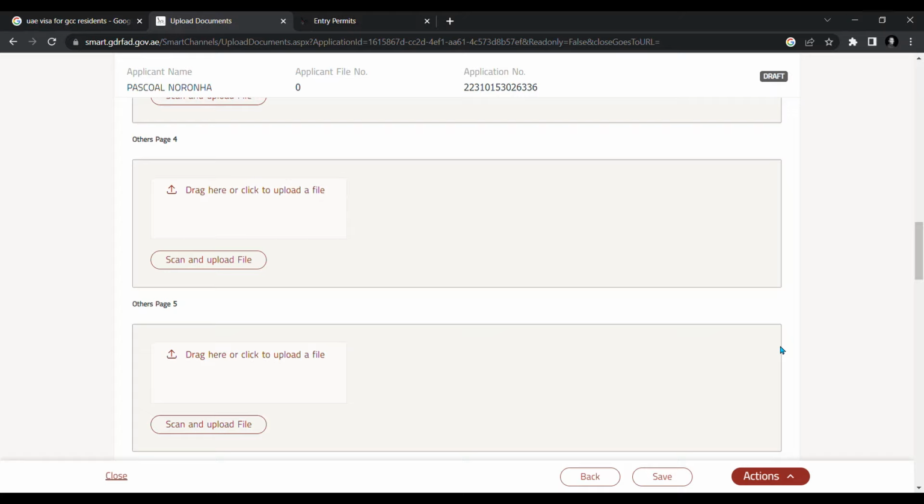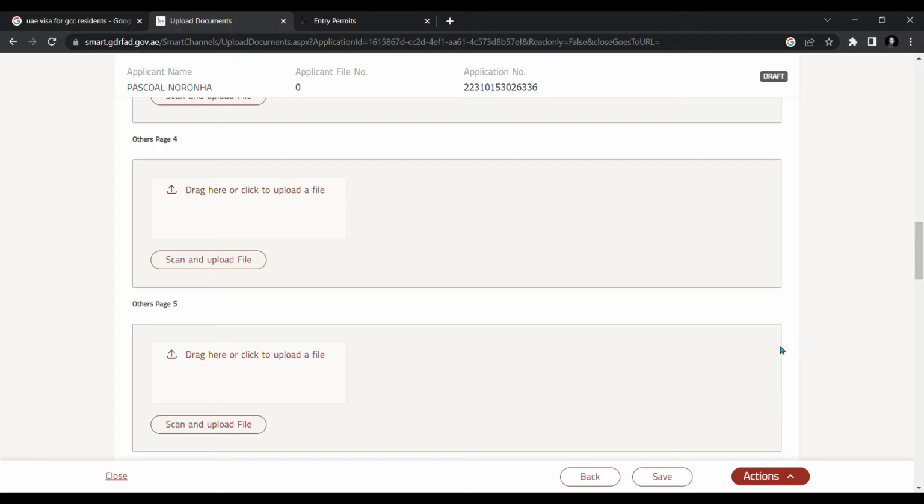Once you pay, you will get an email at your registered email saying that you have applied for UAE visa and it's in process. It takes around 4 to 5 hours on average, or maybe sometimes more, depending on the attachments. And you will get a second email saying that your visa has been approved. If there are any issues with your application, you will get an email.